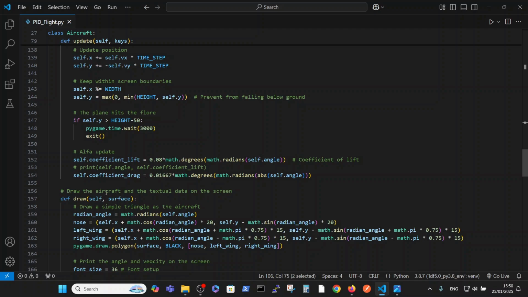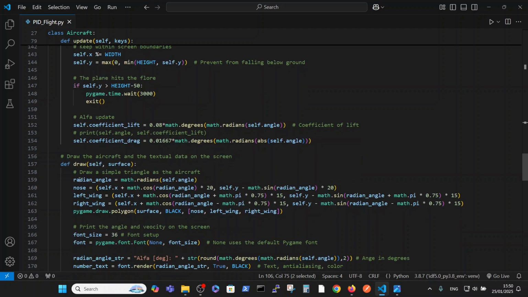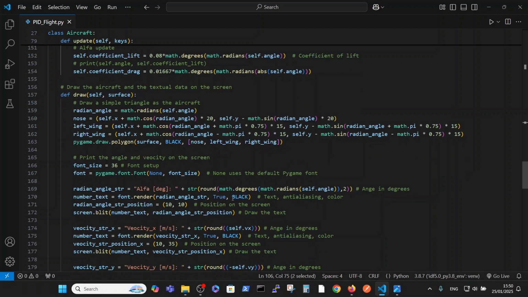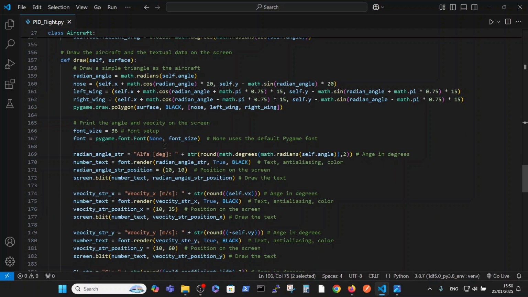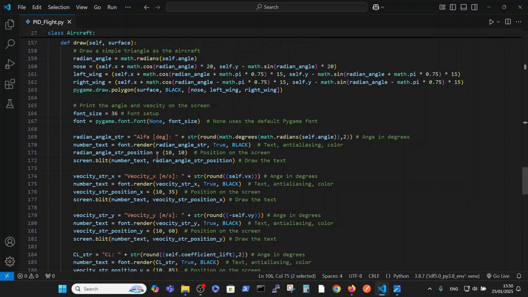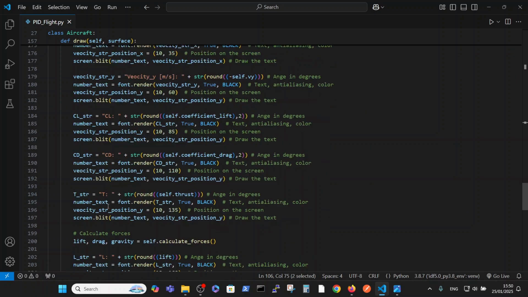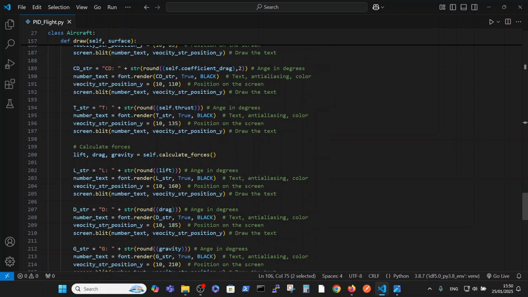And this function here just draws the updated model with updated data on the screen. Here we draw our airplane, which is a triangle, and print different data on the screen, like alpha, different velocities, different constants, different forces, and so on.